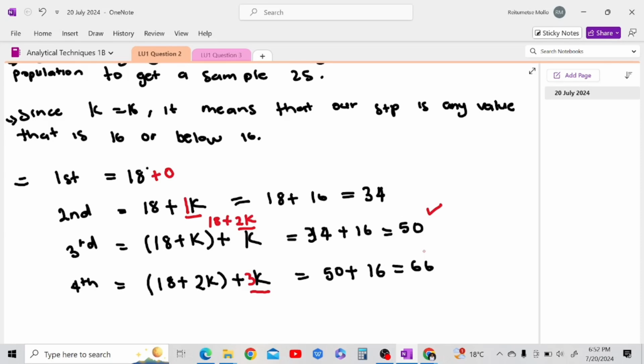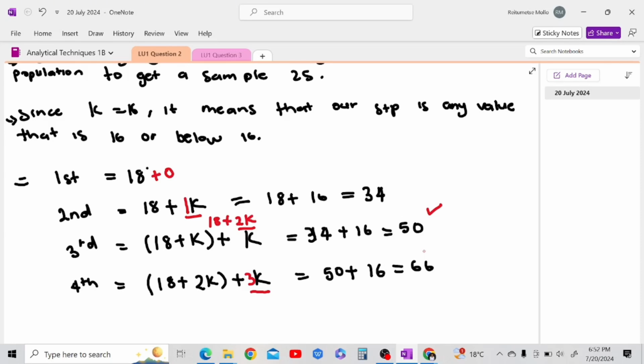A sample of 3 books, right? Remember what I told you guys. Whenever you see this sample, just know that it is your small letter n. So your small letter n is equal to 3. A sample of 3 books is selected through a systematic sampling. Systematic, think of K is equal to capital N divided by small n. The books are labeled A to L. If the first book selected is book B, which book is the last book selected in the sample? Okay, firstly, let's do this.